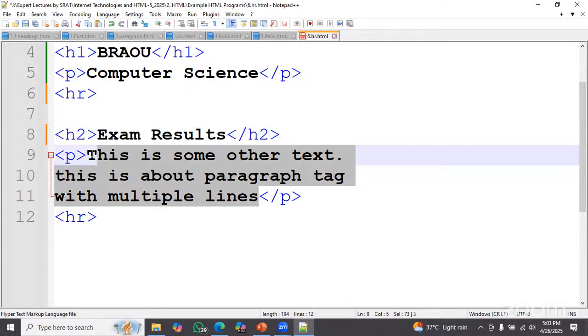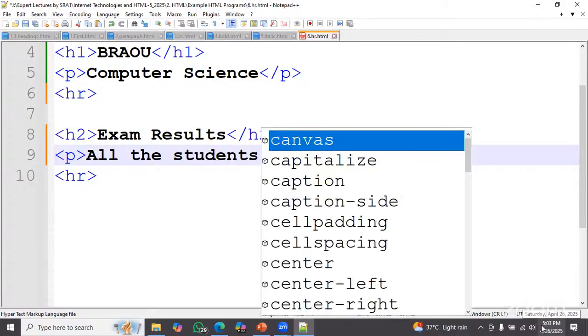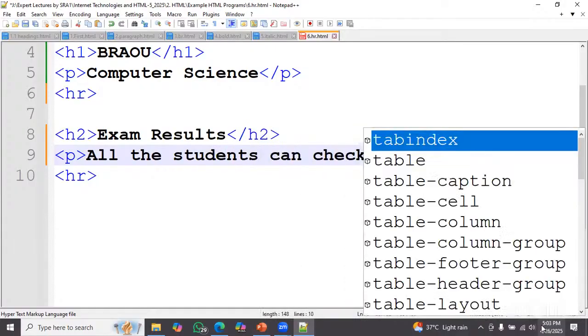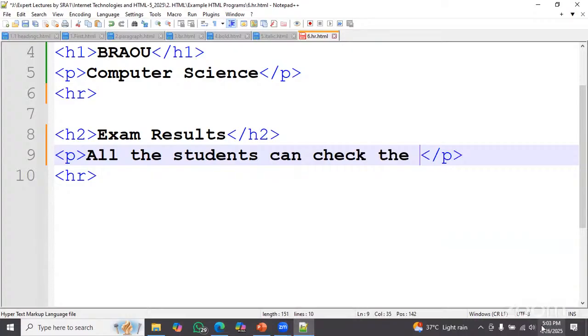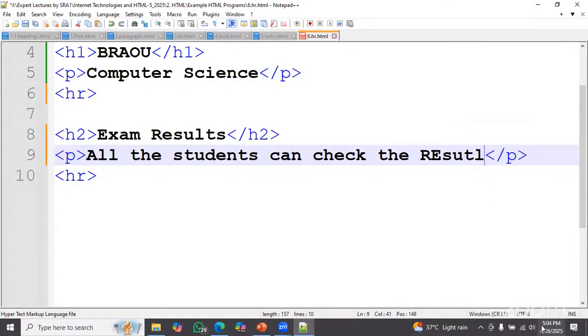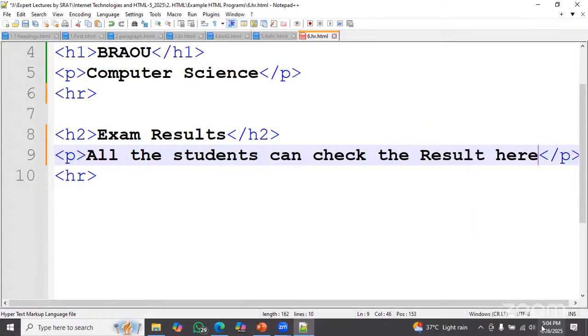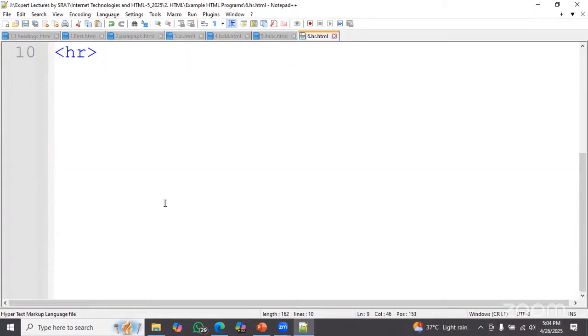For example, all these students can check. After that paragraph also, I want to create one horizontal line.